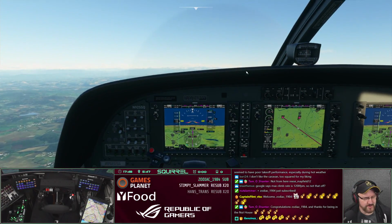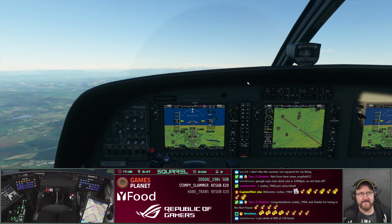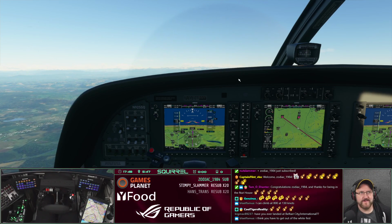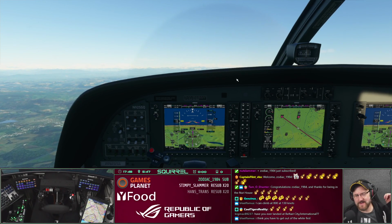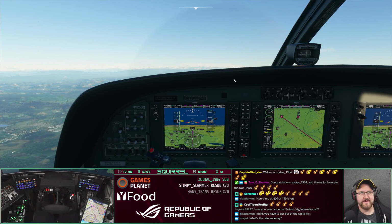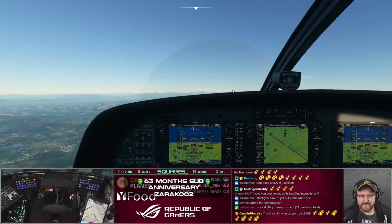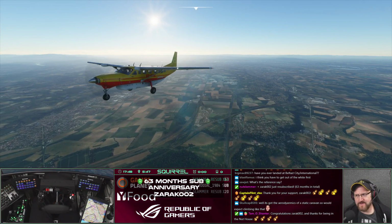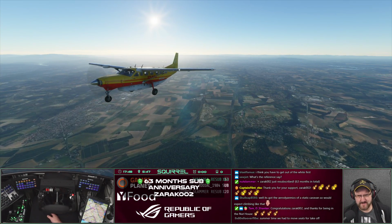We don't even have that much on board. We've hardly any fuel, not many passengers, and it just doesn't want to climb. You can climb 800 at 130 knots. What's your payload? If FSE is chucking all your passengers right in the back of the plane, it's doing that to the plane, it can't climb. You can't just take off with no payload and just you and a co-pilot and hardly any fuel and say, look how quick I can climb.